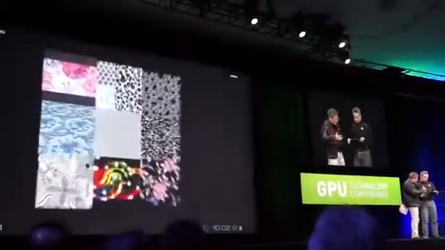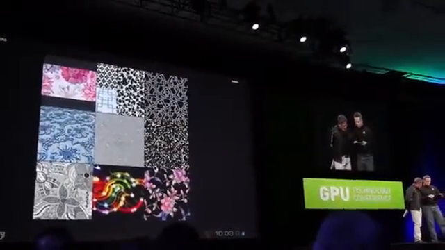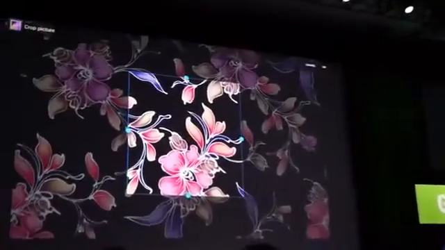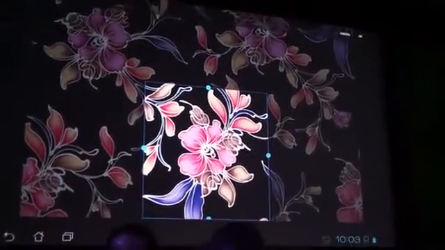Suppose you have an image of a particular type of pattern that you're interested in. It could be a floral, it could be Asian, it could be Argyle. So here's a bunch of patterns. I want to try the floral pattern. Okay, so a sort of Asian style illustration of a floral pattern.